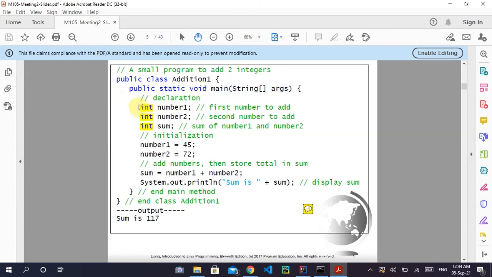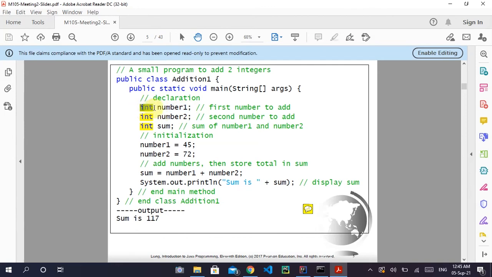Here we have defined a variable with a data type. You can see there is a comment here, you can read a declaration. Here we define a variable and its data type. The variable name is number 1, it starts with a small letter, and its data type is integer.